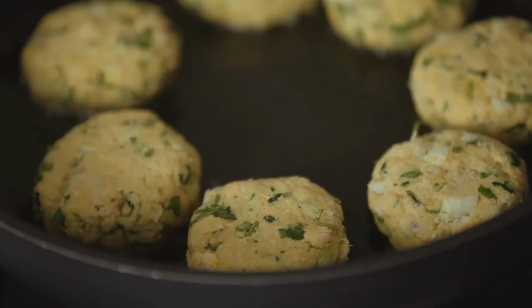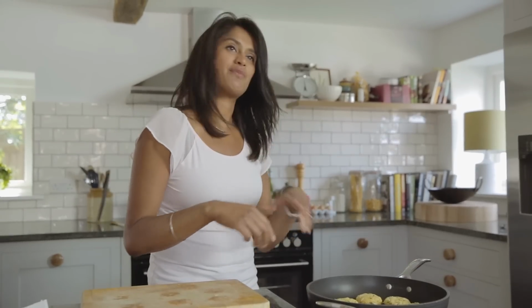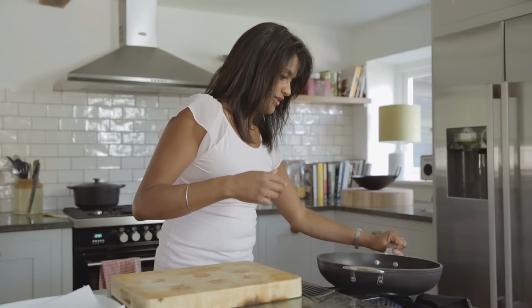What I tend to do is just tilt the pan a little bit because that helps to coat around the edge as well. I like to serve these in lots of different ways. Sometimes I put them in a burger bun. Sometimes I serve them with spicy wedges, sometimes just with a plain salad, sometimes with a mango salsa. So they're quite versatile. You can use them in lots of different ways. But one thing they do have is that they have lots of flavour in there. So you won't be disappointed.